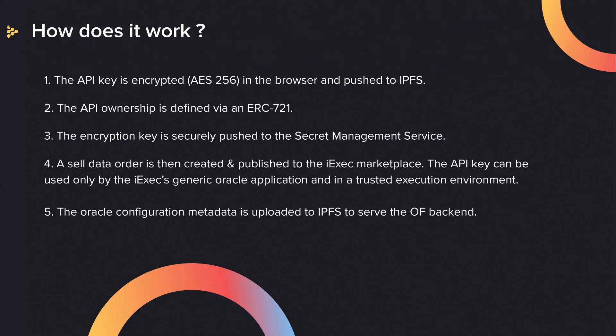But how does all of this fit into the iExec marketplace? There are three actors in the iExec marketplace: the data owners — in this case the API key providers; the application providers — which in this case is us, who created this application that makes an API call and puts it back on the blockchain; and the computing resource providers — computers with Intel SGX technology that will download that application with that data, do the execution, and put the value on the blockchain.